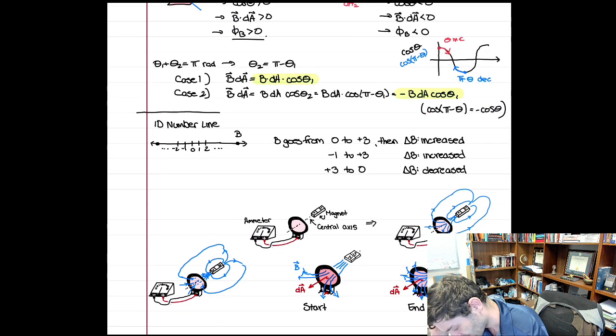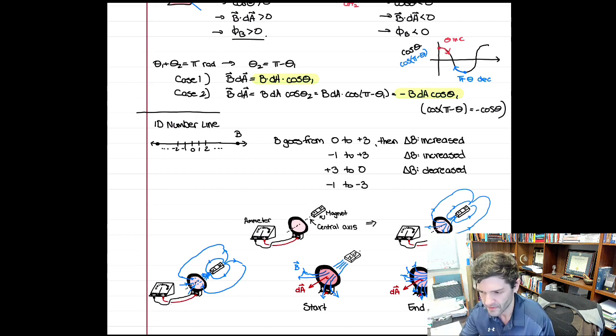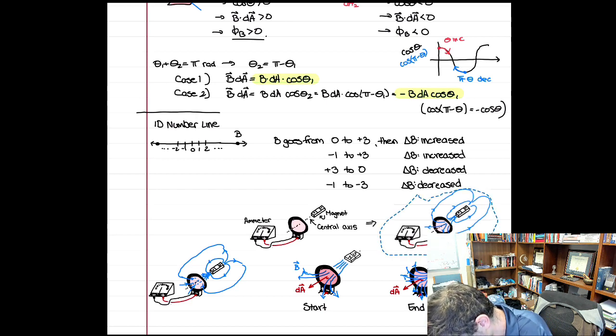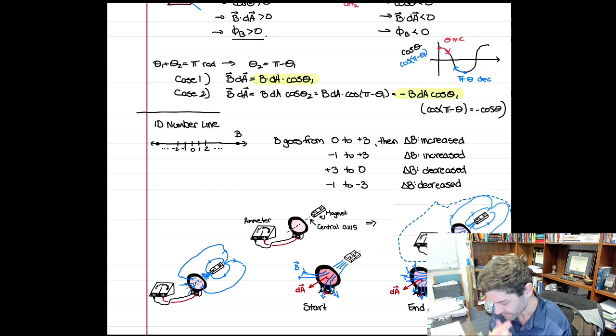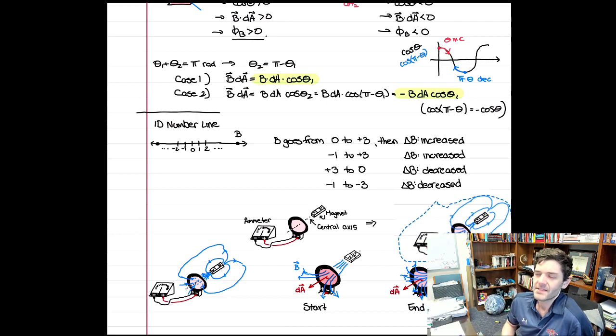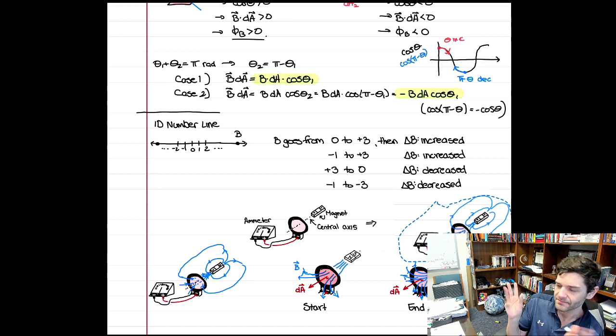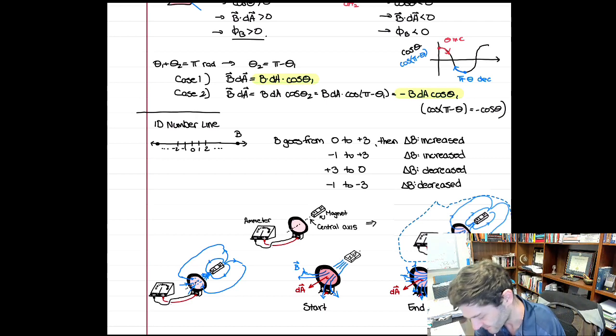And here's where I have to be careful. If you go from negative 1 to negative 3, the number is bigger, but this is yet again a case where delta B has decreased. It is in the direction of the negative numbers in this case. Because it's easy to get confused and think that the closer it is to 0, the smaller it is, but of all the numbers I've written down, negative 3 is the smallest number on this 1D number line.